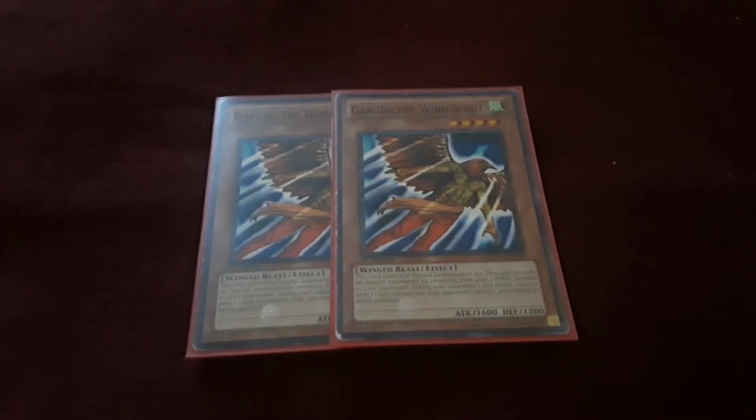But your best option at that point is to remove not all your wind monsters that aren't Harpie Lady, like your Flying Kamakiris and stuff like that, and then help it summon some work.